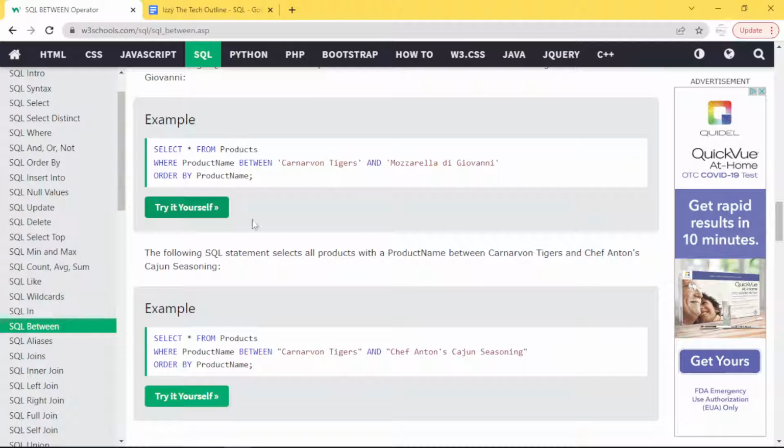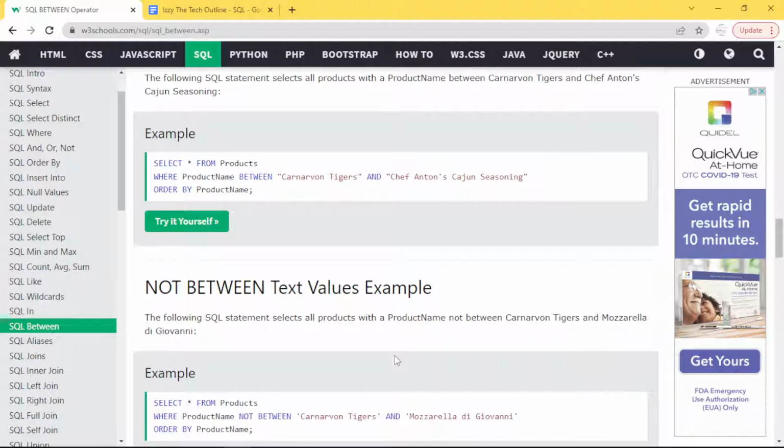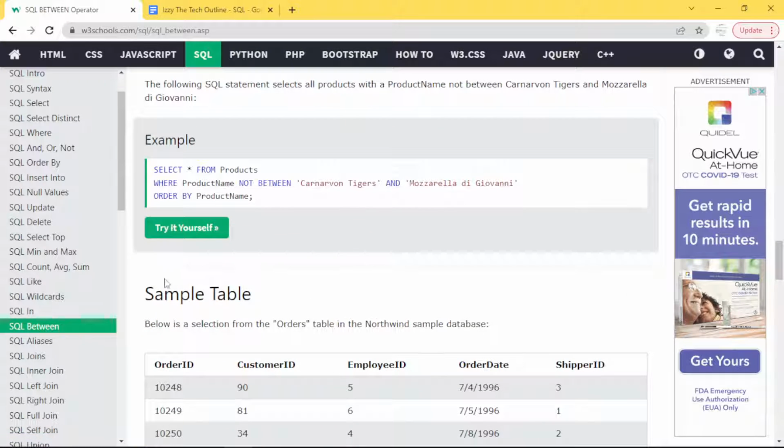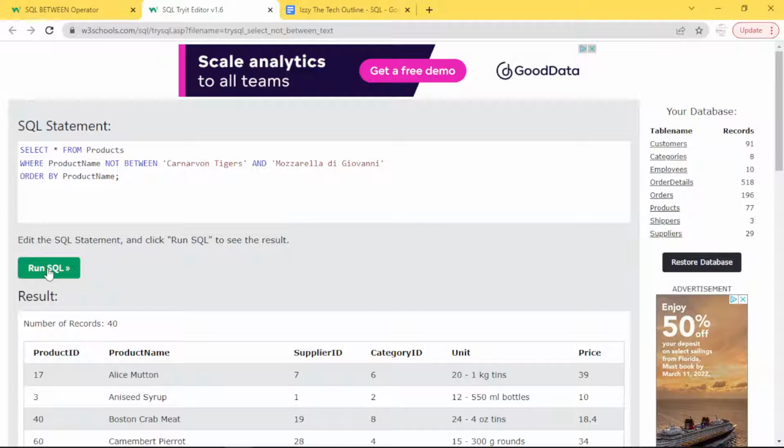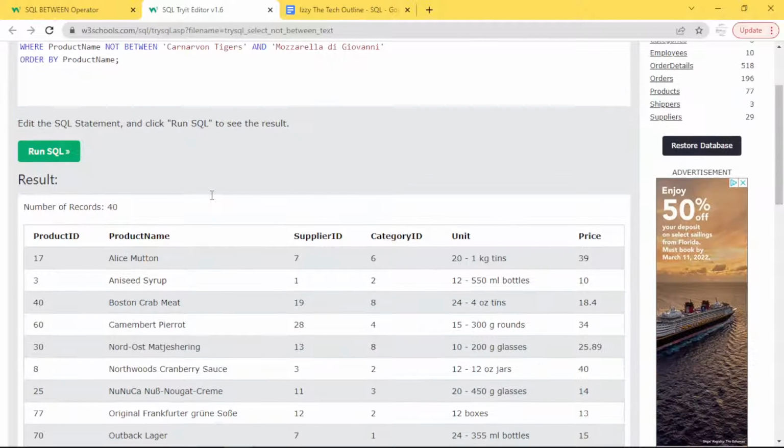I'm just looking at the difference between these two. Off the top of my head, the and statement, the and portion, where it stops. And again here, we can do not between. Run SQL. And I probably won't go through all the examples because again the between and end is very simple, and if you ran it once you more likely understand it.